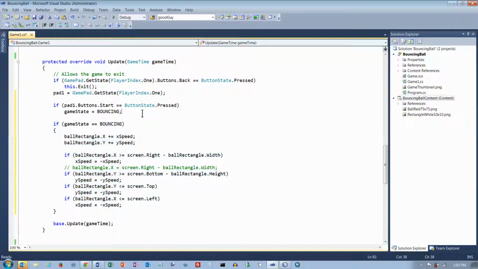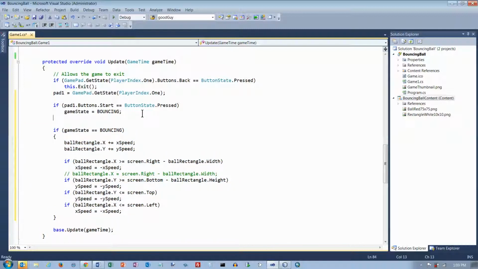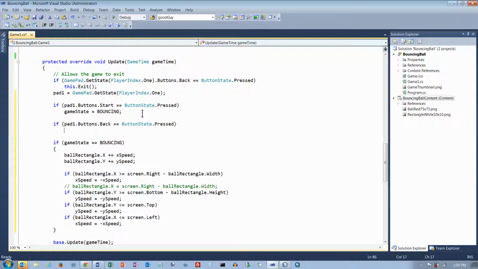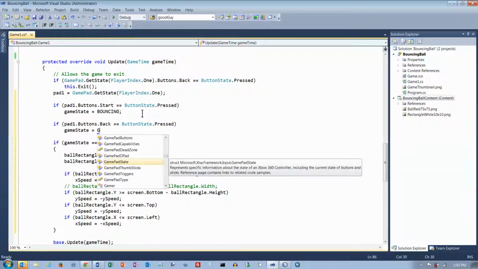Now the other thing we're going to do is put a stop in here, and we're going to let the user press the back button. So if pad1 dot buttons dot back equals button state dot pressed, then game state equals, I think we called it game over.